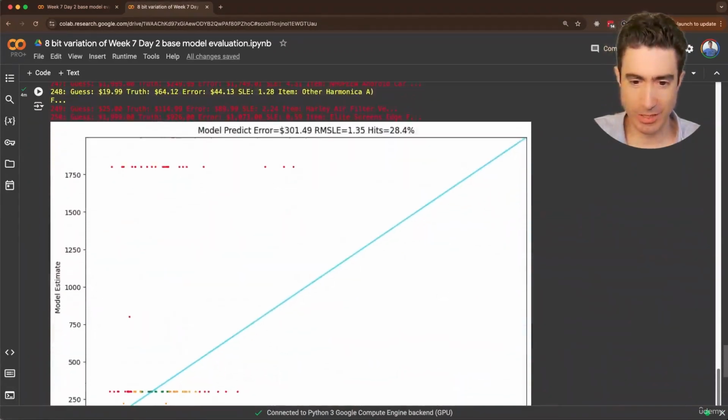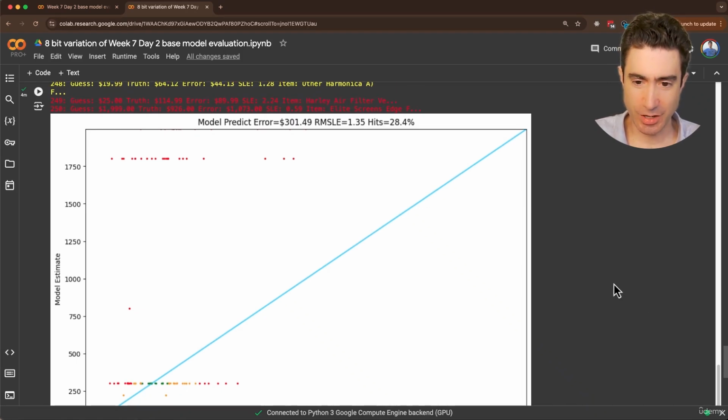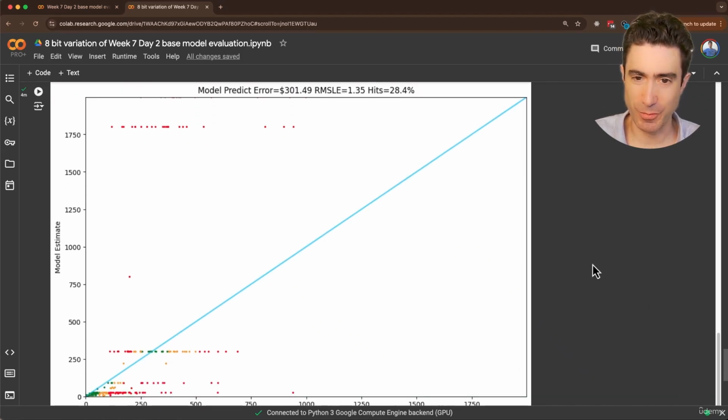Hold on, build the tension. And here we go. So it's also pretty horrible performance, but it is better. 395 became 301. And that's not surprising at all. It's got twice the amount of information. Again, quantizing did have an impact on accuracy, but perhaps we would have expected the 8-bit model to have done even better. So there wasn't such a great difference between them. But it does show you, of course, that the bigger model is able to do a better job.